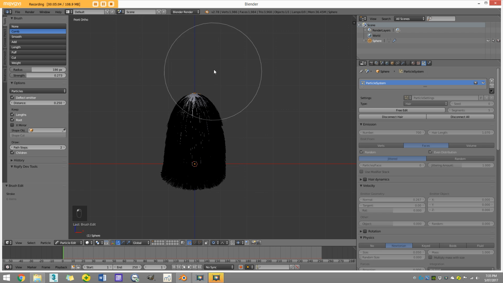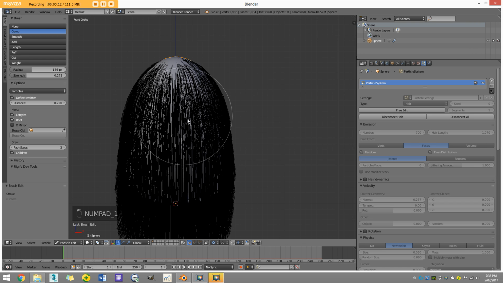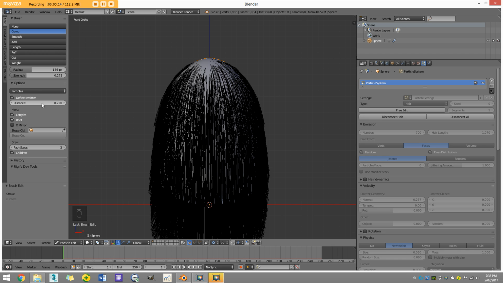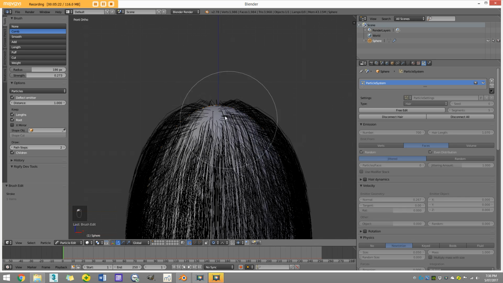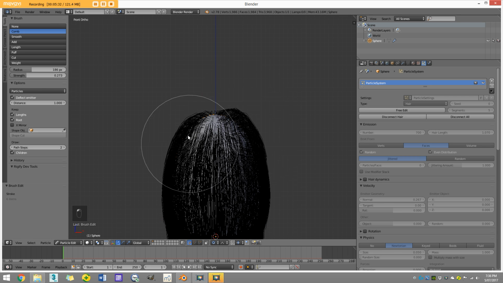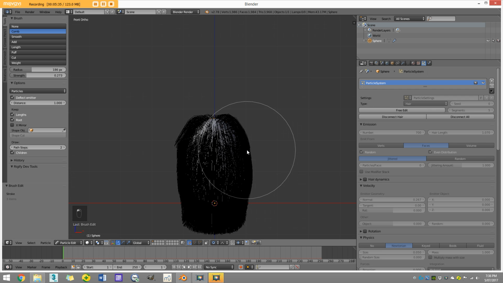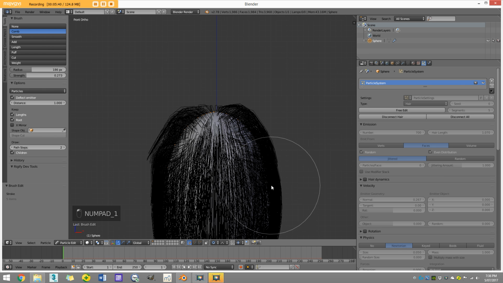I'm just going to bring everything down like this at first. Go to my right view, just pull it all down like this. Go to the front view again, and now I'm going to take this deflect distance and make it 1. Now if I do this, it's going to deflect it off the surface more because we've increased this distance, so it's not going to be adhering or going into the mesh. And I can bring this up a little bit like this. Go to the side again, and this is just a matter of combing the hair till it looks right.